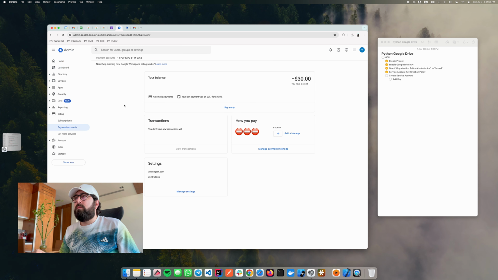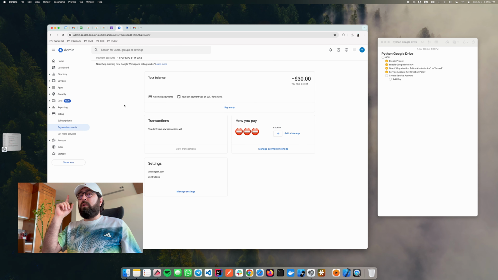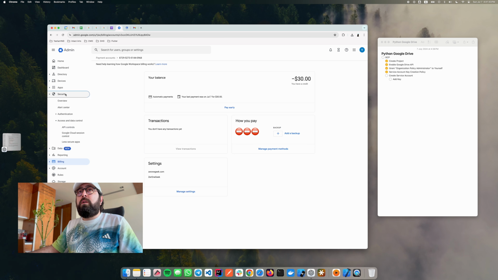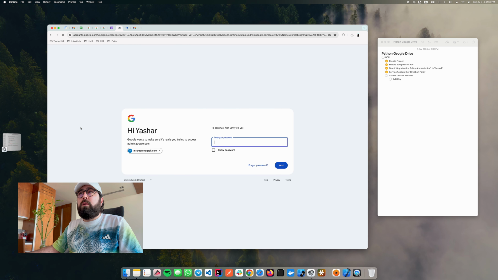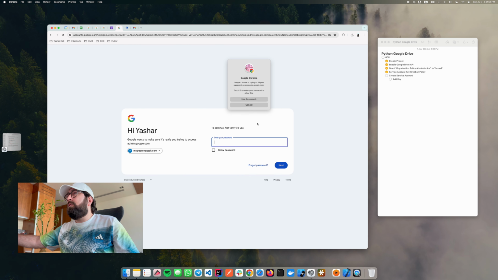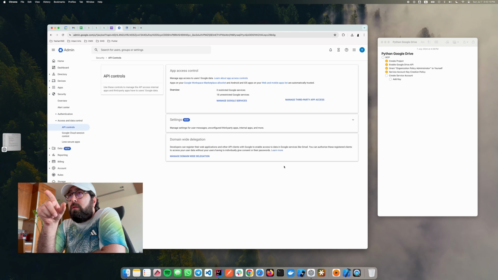So anyway, you need to go to the admin portal of the Google Workspace to set some configurations. Security in the admin portal, security, access and data control, API controls. Okay, of course, verify it's you.